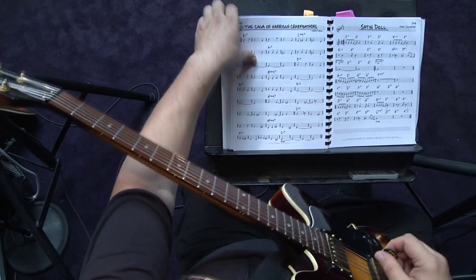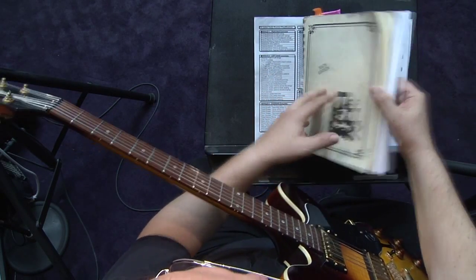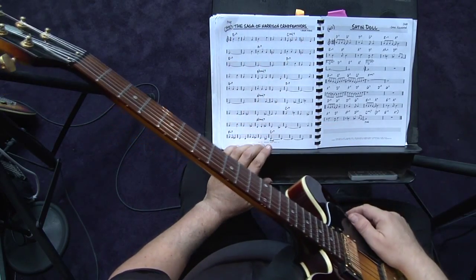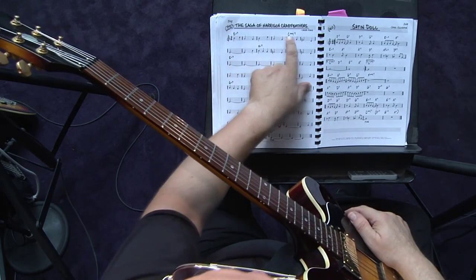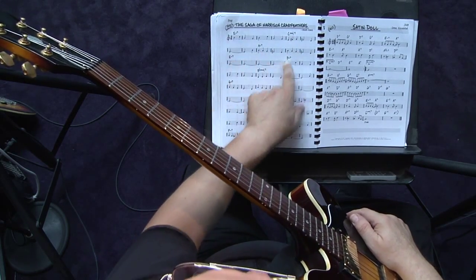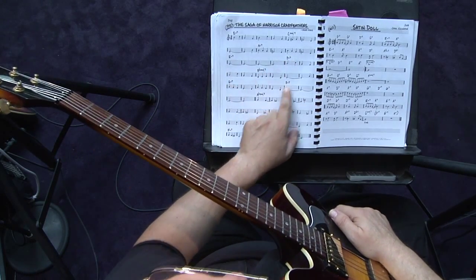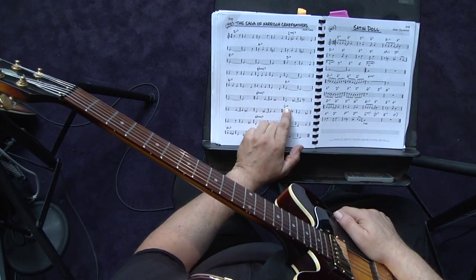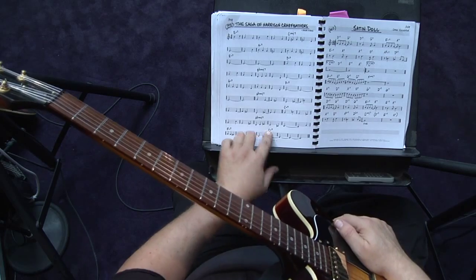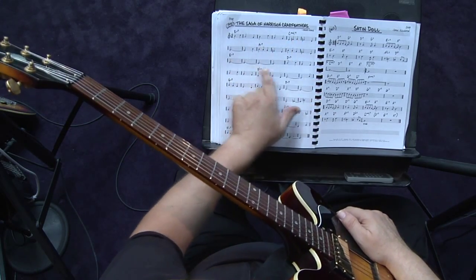Now we're going to take our rule book page. Here's our sixth edition rule book. Go to page 348, the Saga of Harrison Crabfeathers. Okay, so E minor 7, C major 7, A minor 7, E minor 7, D minor 7, B flat major 7, G minor 7, D minor 7, A flat major 7, C minor 7, A flat major 7, F minor 7, C minor 7. All right, so all these chords, they're spread out really far, right?